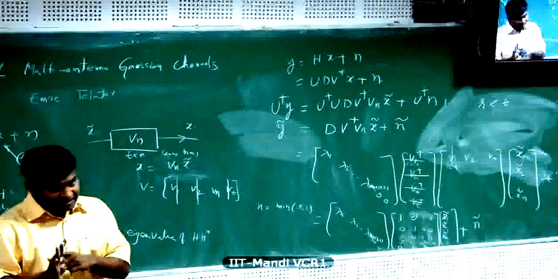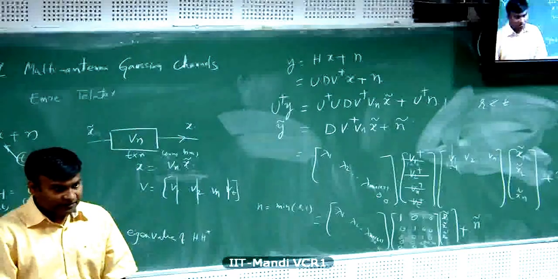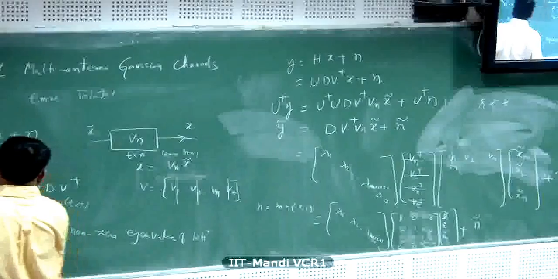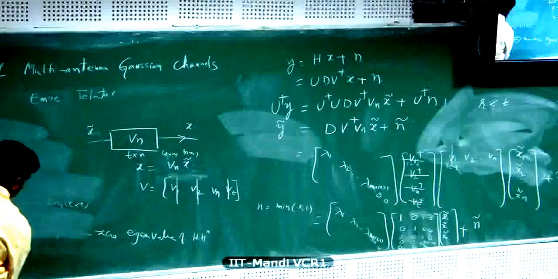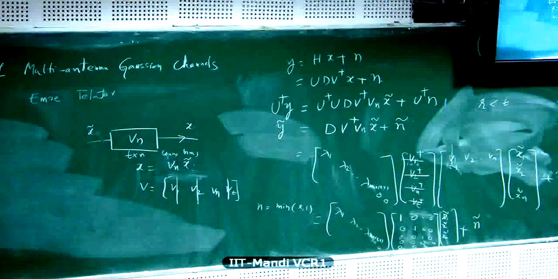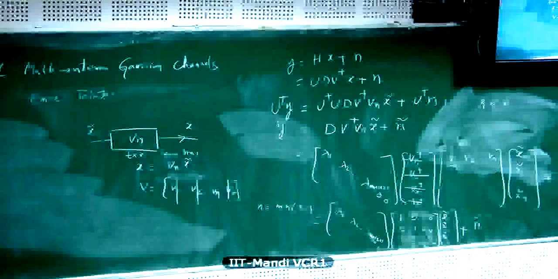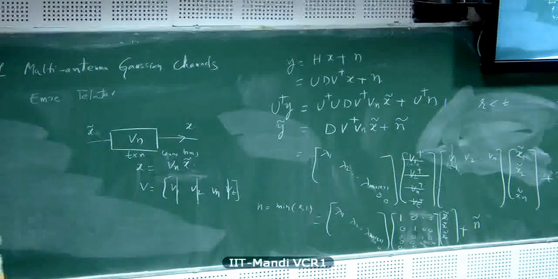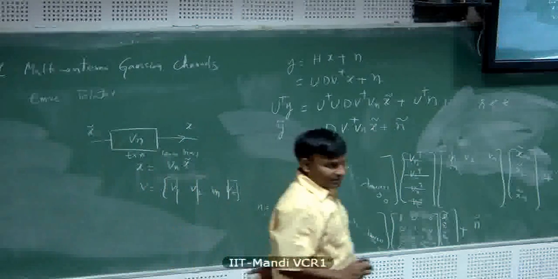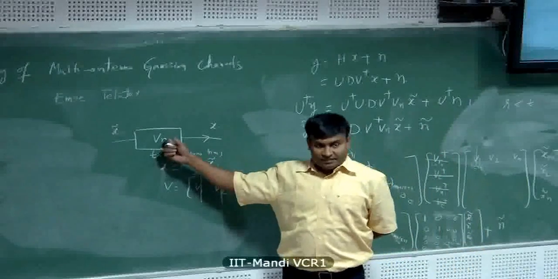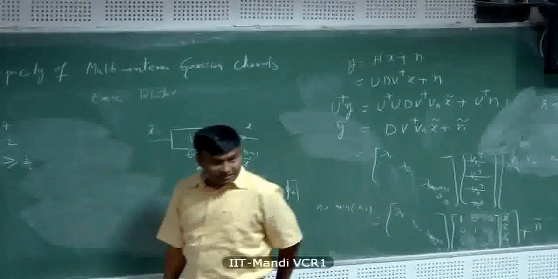Let us take 4 transmitting antennas and send 2 streams and see how it works. Okay? Let's work with an example. T equal to 4, n equal to 2, and R is greater than or equal to 2. Minimum unit is 2. In fact, R doesn't even come into the picture here, right? It's n and T.